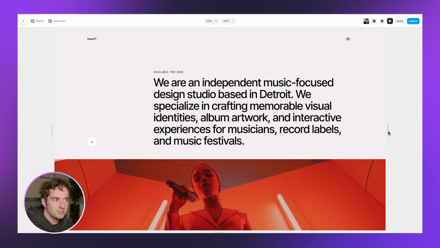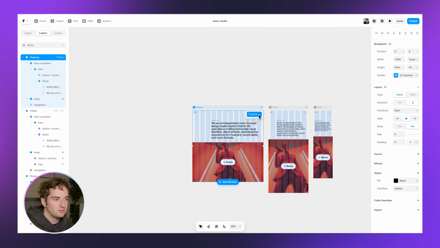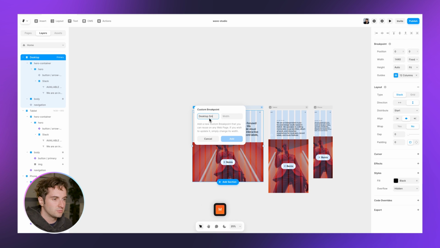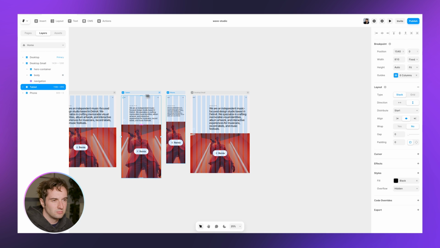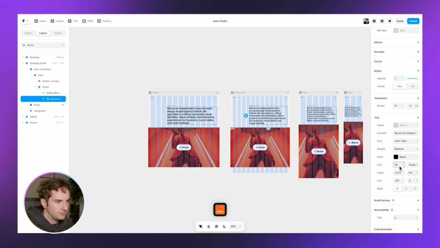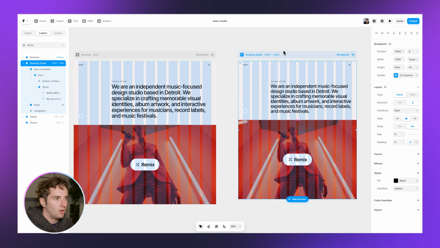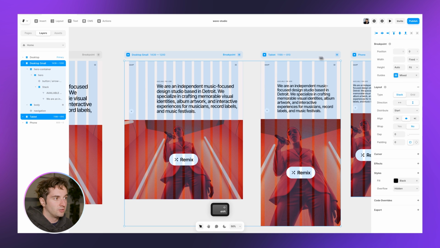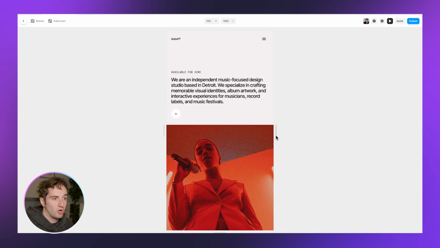So when you're working on these bigger sizes, you basically need to do one of two things. One is adding another breakpoint, right? You customize it, and then you put it at whatever size in between here. So maybe it would be desktop small, and it would be 1200, which is like the default Framer width. And I can move that beside tablet, which is kind of annoying, I have to manually drag these out. But then I could reduce this font, maybe reduce the padding here, or the gap, I mean. And then now you're back to basically the default Framer breakpoints. And when I preview this, it's not so much of a jump when we get to the tablet.